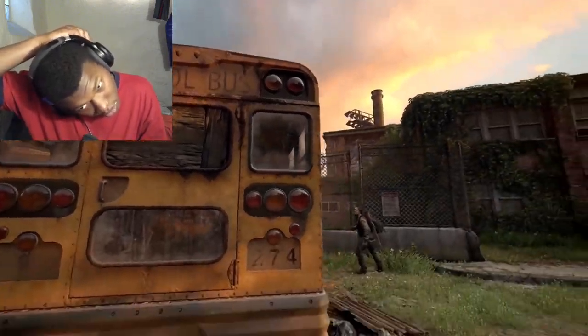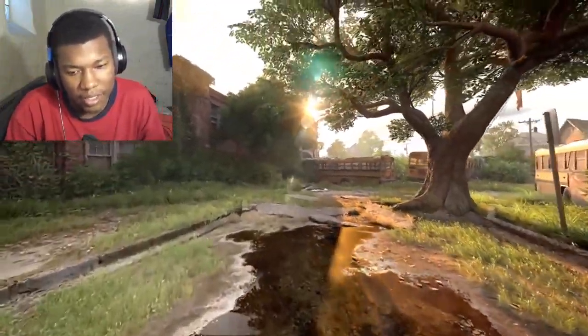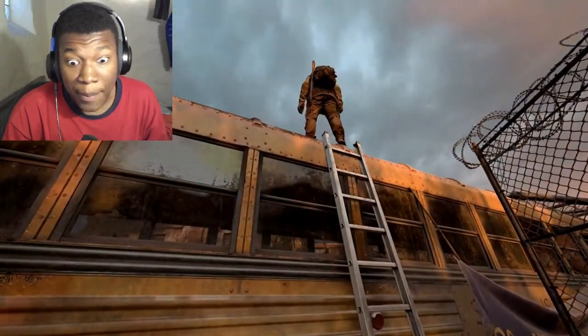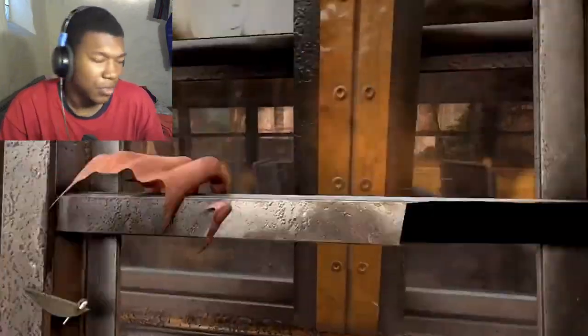Don't get killed up there. Thanks. Okay, that's sick. I like that. That's fire. I like that. Bro, imagine the Ellie versus Abby fight in first person, but like you're controlling, obviously, Ellie.